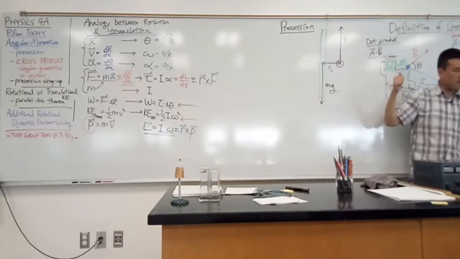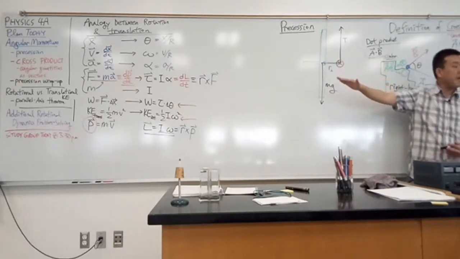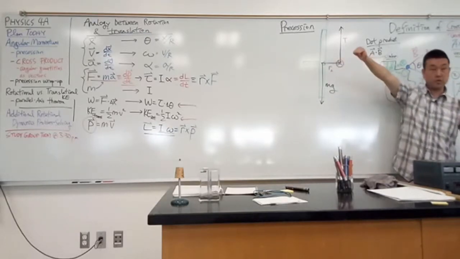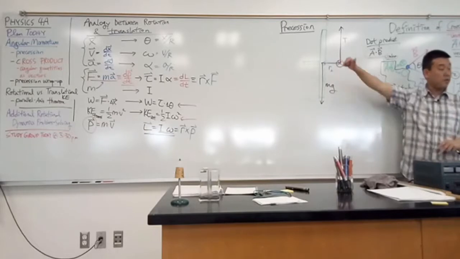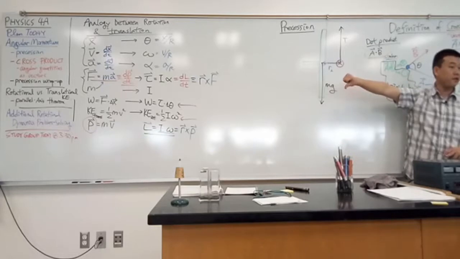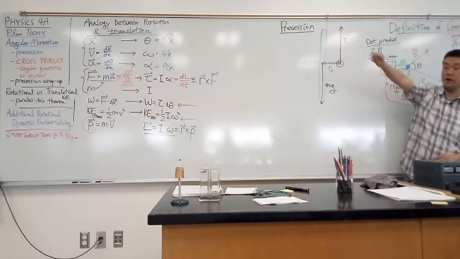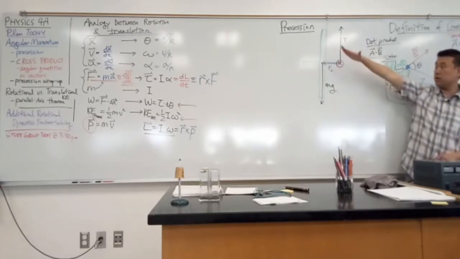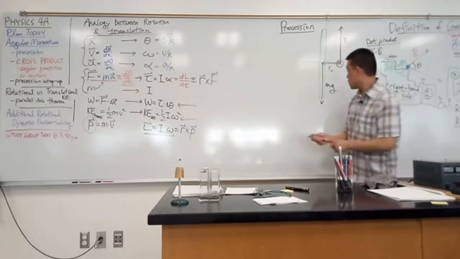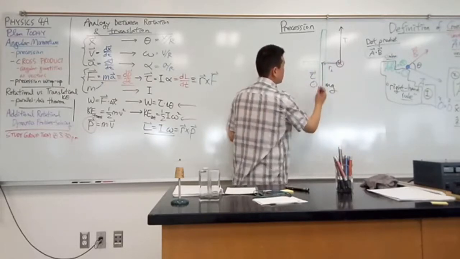One thing I'll tell you is that, and I'll move on after saying this. The right-hand rule is making a choice between two choices, either perpendicular coming one direction or perpendicular going the other way. So the thumb is trying to pick between those two. It doesn't have to be precise. It's not trying to tell you whether it's 60 degrees or 30 degrees. It's just trying to pick: is it the one coming out of the board? Is it the one going into the board? So here, R cross F, it's coming out of the board. So the torque due to gravity is coming out of the board.